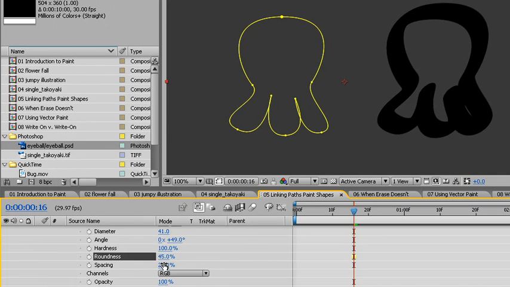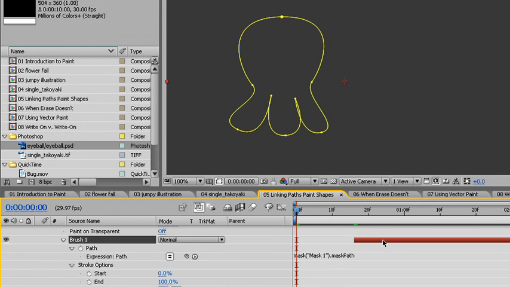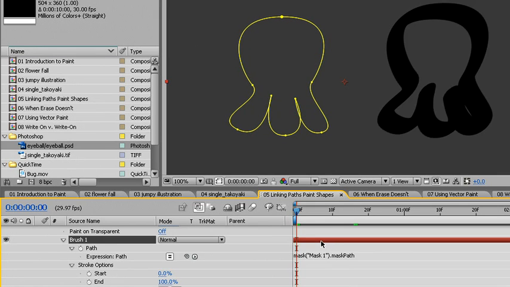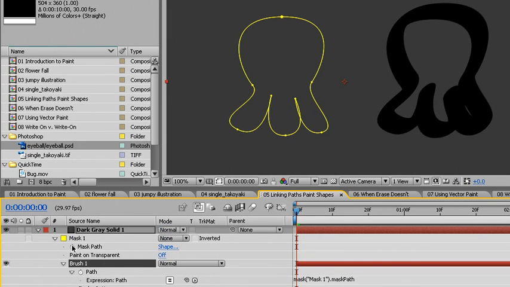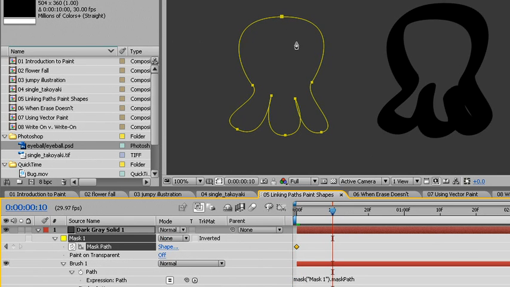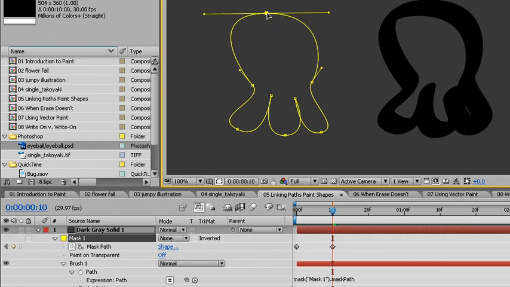I'll go back to frame 0, and at frame 0 I can see that the brush stroke hasn't occurred yet. So I'll navigate up in the timeline, then move the brush stroke back to the beginning of the layer. Now that these two properties are linked, by setting a very simple animation for our mask path, by navigating down through the timeline, then using the selection tool to change the vertices along the outside of our mask path, I'll change the appearance of that brush's path.